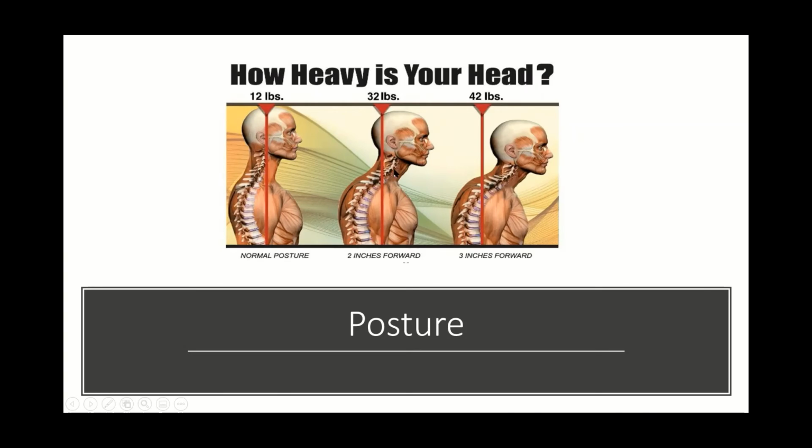And because of the weakness in the front of the neck, those deep neck flexors, the head can translate more and more forward and cause the posture to gradually get worse and worse over time if we don't focus on strengthening some of the weak muscles. So we want to start to strengthen the deep neck flexors, which are the weak ones in the front. We want to start strengthening the rhomboids, serratus anterior, and lower traps in the back.